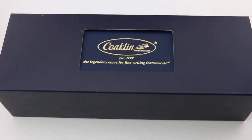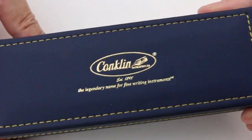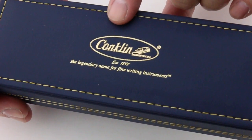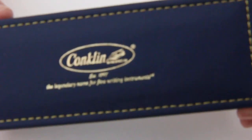This is the Conklin Coronet fountain pen. The pen comes in a blue cardboard sleeve that slides off with a blue leatherette Conklin box. The Conklin logo is embossed on the top of the lid and gold stitching to match around the edges.